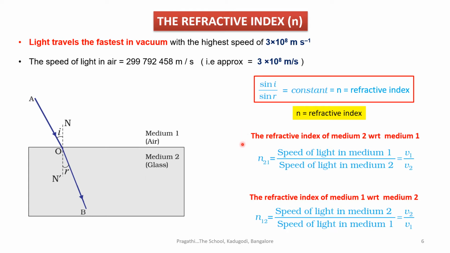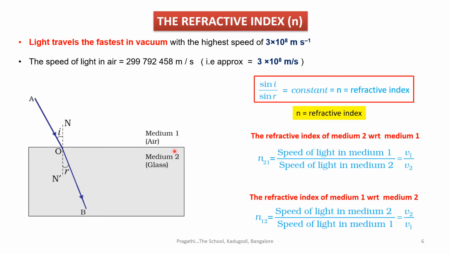Now come to this. See, this is medium 1 is air, medium 2 is glass. You can take anything, or medium 1 is oil, or medium 2 is glass or air, anything you can consider. Whenever the light is coming in a straight line and it has to enter into medium 2, then what happens? The angle changes. You can see it is not straight, it is at an angle. It is bending towards the normal line. Why? Because of the refraction principle.